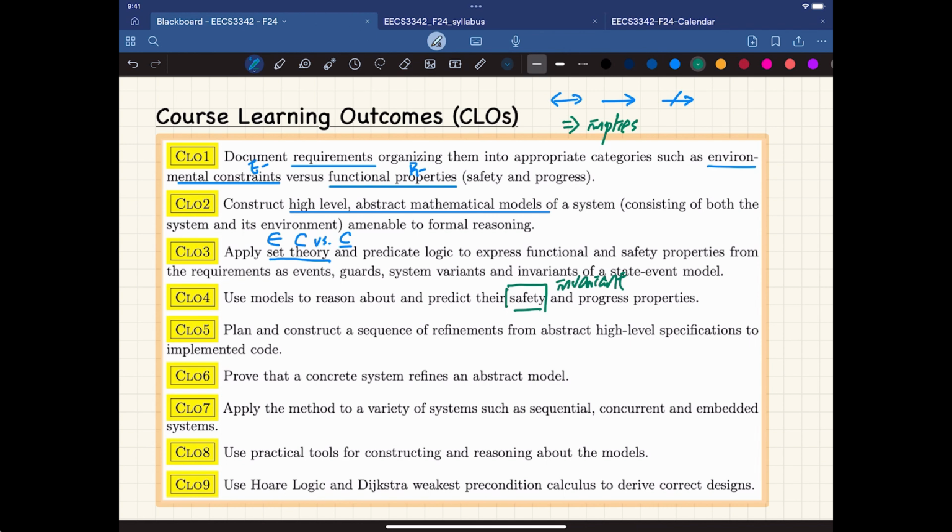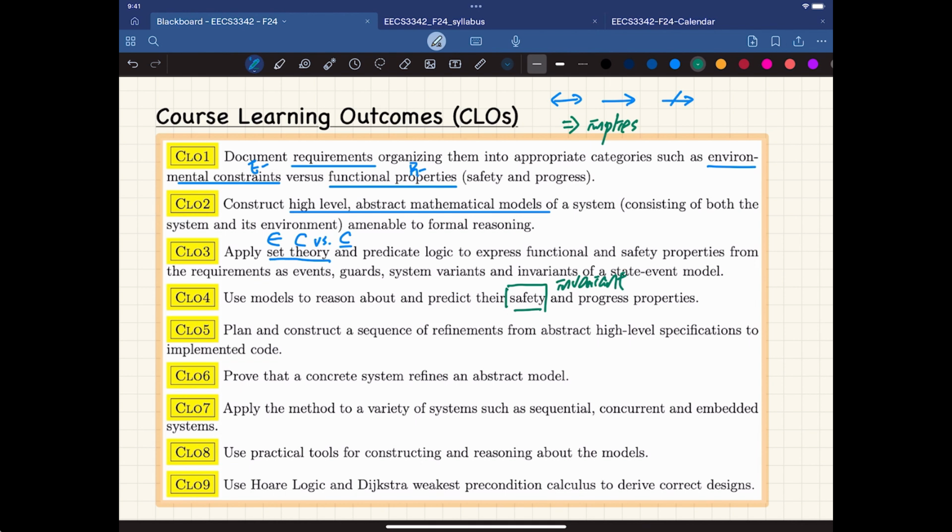Invariant is actually a very general idea, and we apply this idea to the context of system development in the sense that there should be certain properties that should always hold true on your system. For example, let's say we're talking about a nuclear reactor. What would be one possible invariant? For example, the reactor temperature should always be less than or equal to some threshold. That would be an invariant.